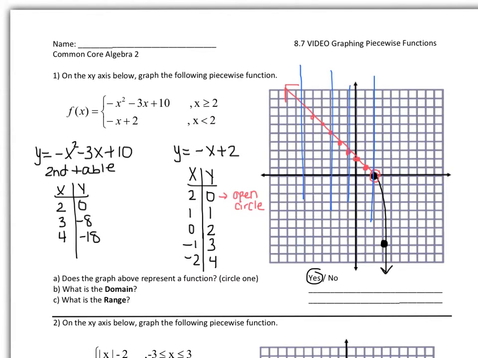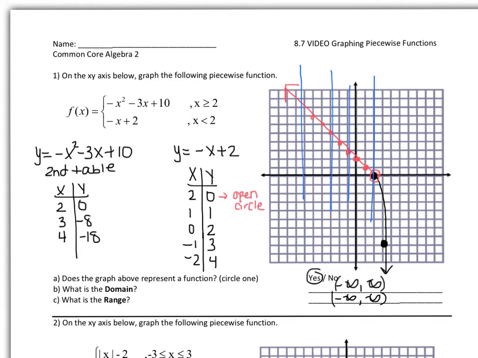All right. What's the domain? The domain is how wide the graph goes in either direction. Well, it goes wide forever because there's always going to be a value to hit, and it always is going to go right forever. So the domain is actually negative infinity to infinity. And the range now. How high does it go and how low does it go? Well, it goes low forever and high forever. So negative infinity to infinity as well.